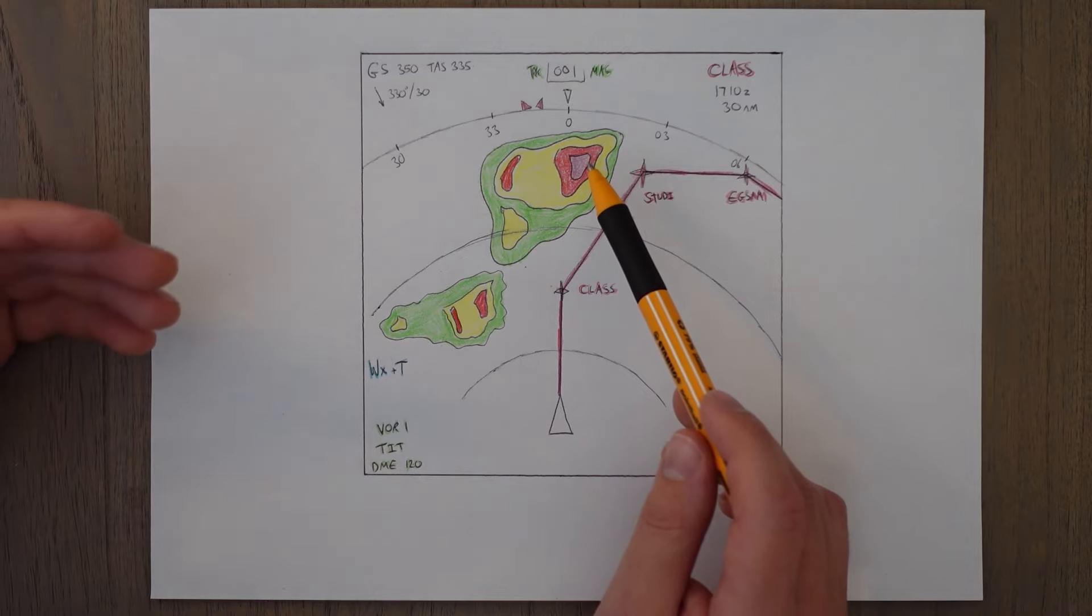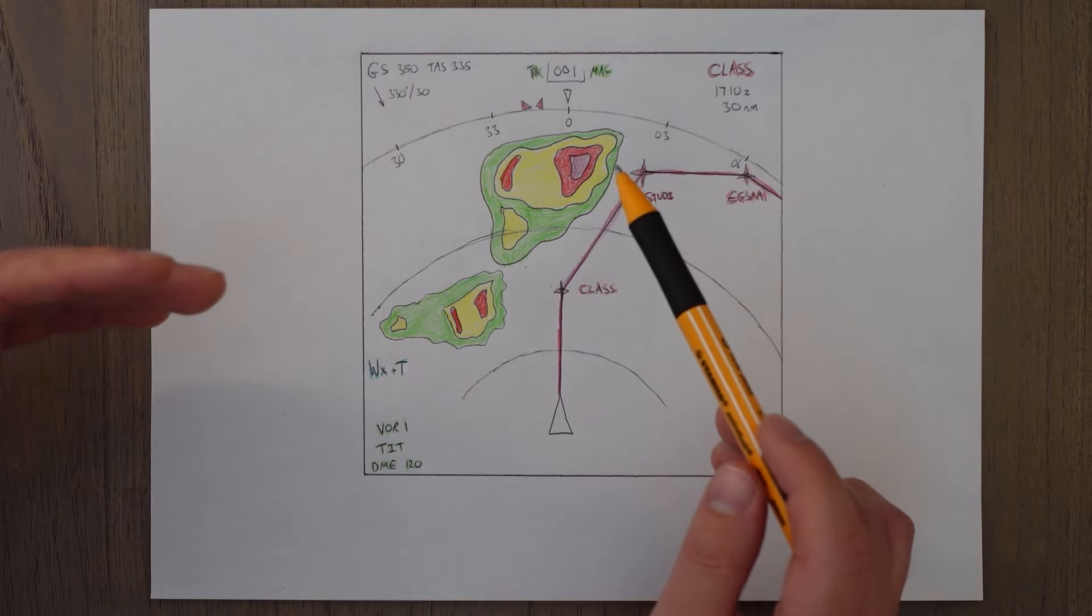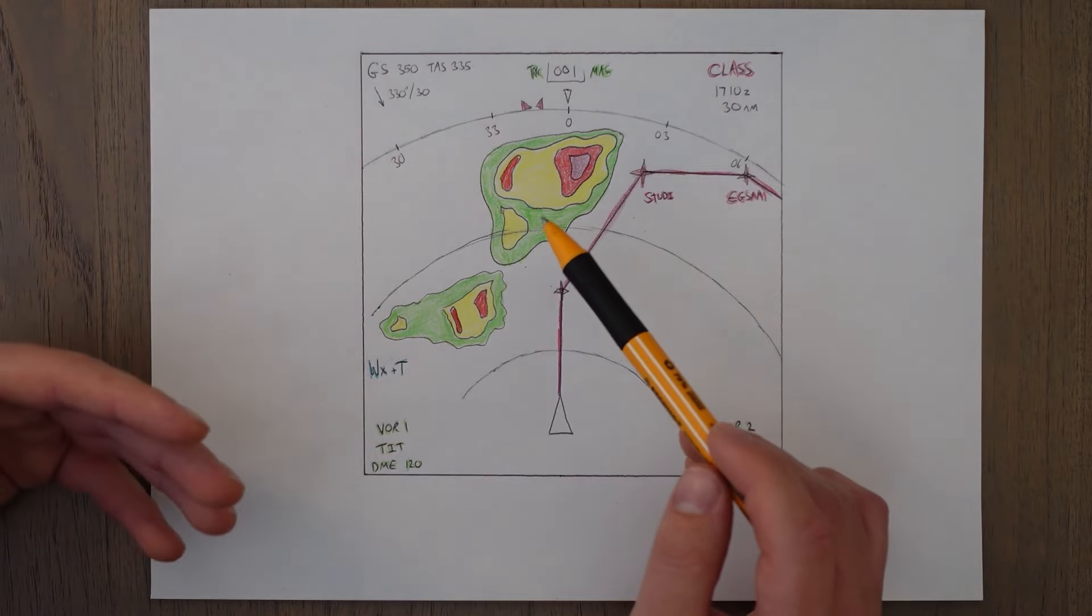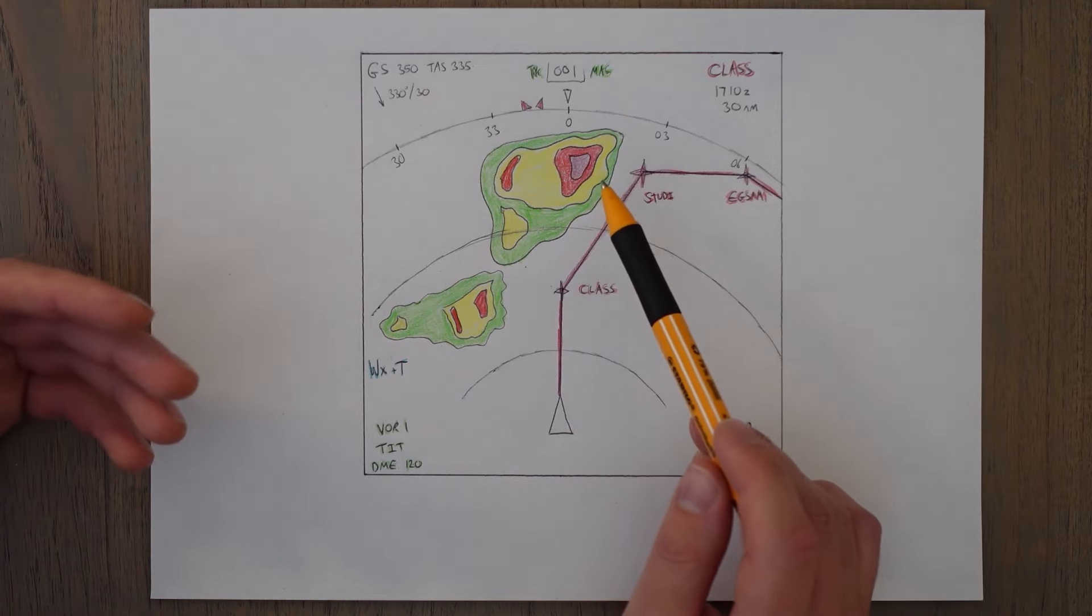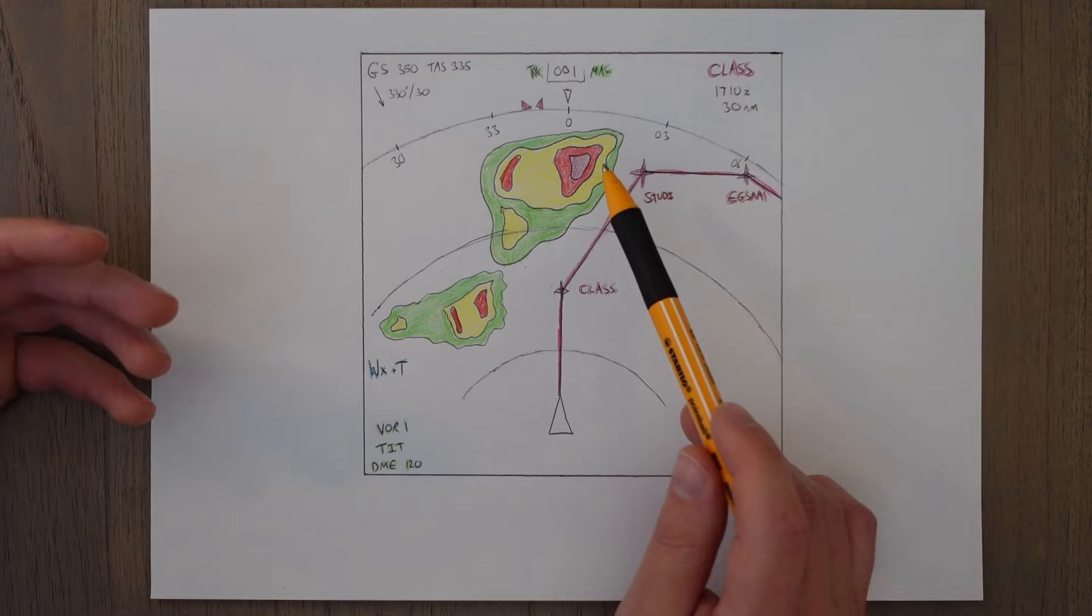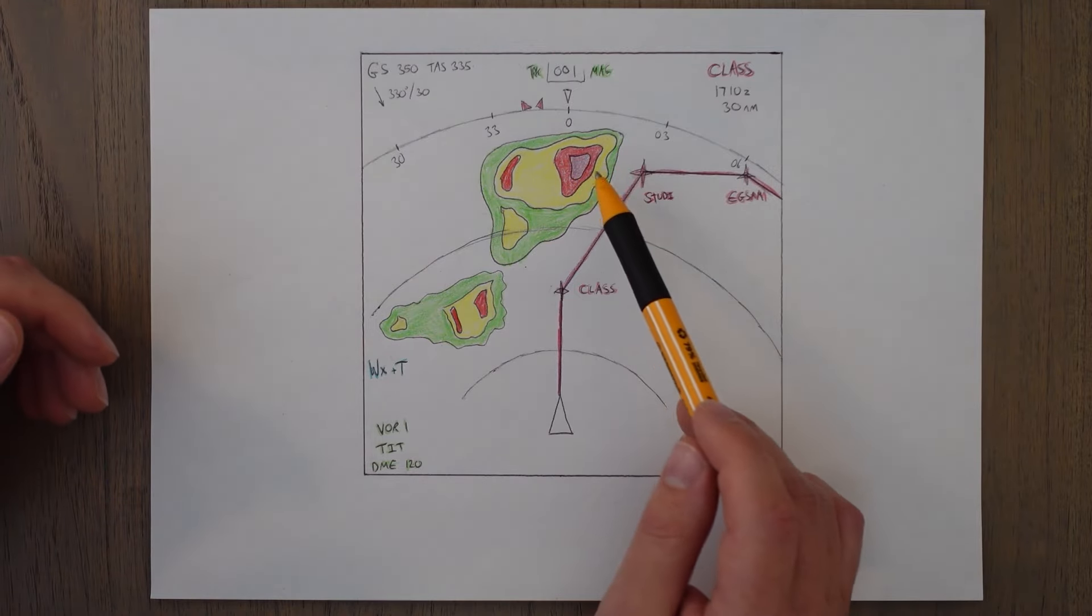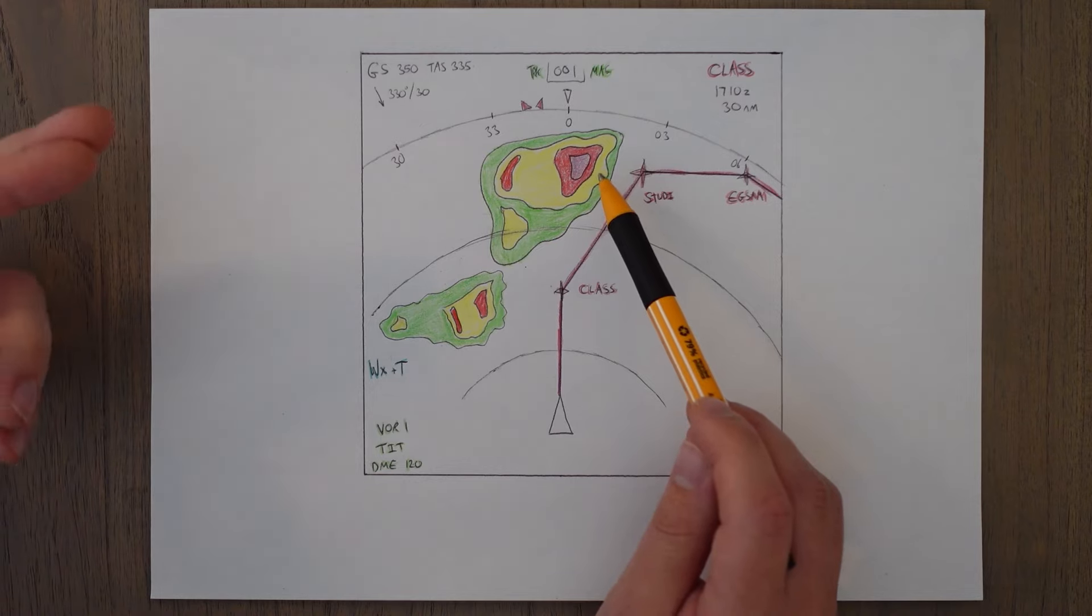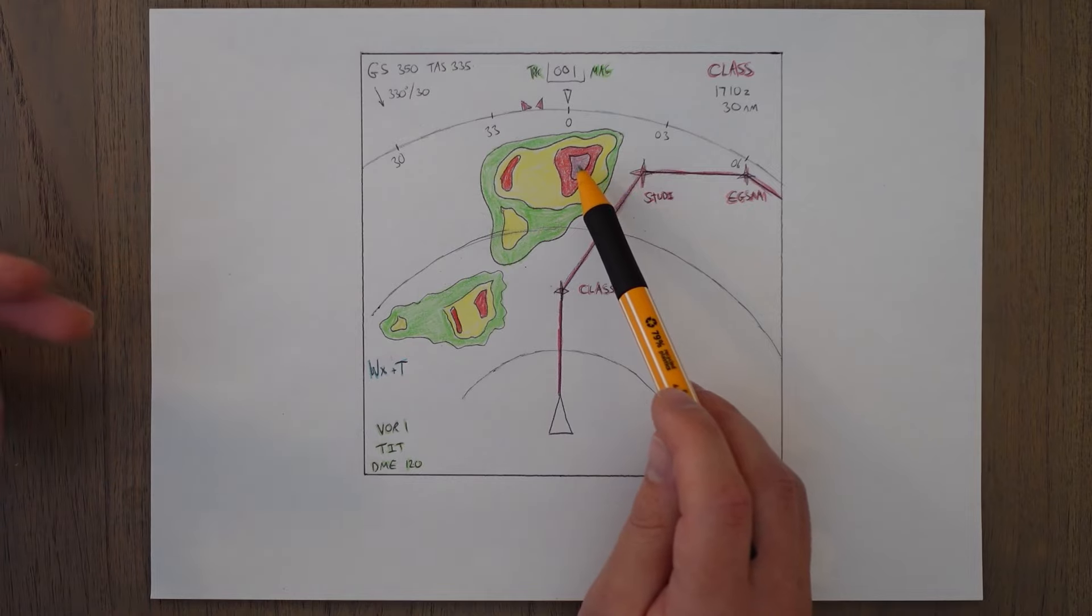The color on its own is not an indication of turbulence and danger. Large rain droplets falling from a cloud close to the ground may show as red but the conditions might mean that it's fairly stable and there isn't that much danger associated with it. What we are most interested in for turbulence avoidance is avoiding updrafts which occur at the edge of the thunderstorms. The severity of these updrafts is often shown by a rapidly changing color from green through yellow to red and magenta.